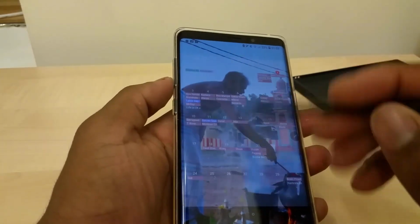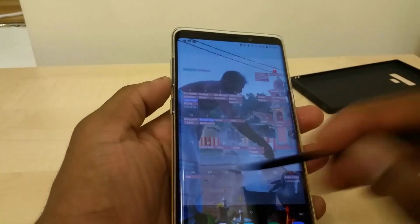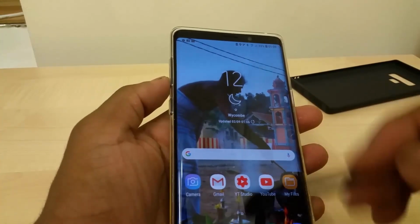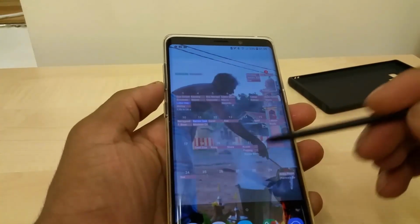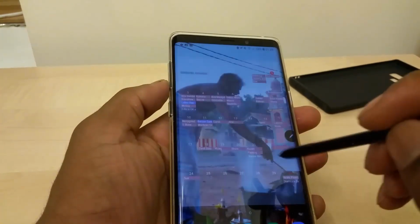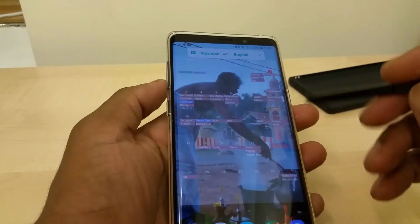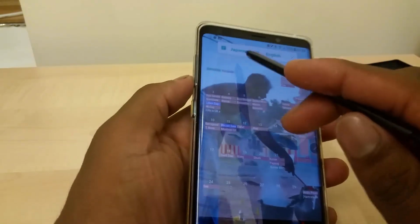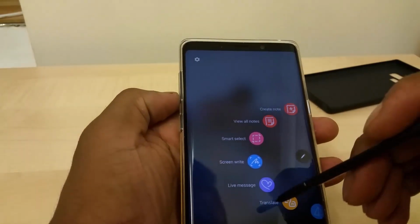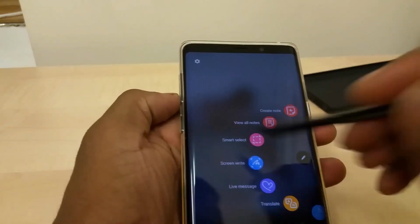But what I used to translate is, I watch anime and manga, so some Japanese comments come in, so I used it to translate, and that's actually a pretty neat function. I really like it. I don't have anything to show you guys for this function called translate, but you can see I've been using Japanese and English, so that became pretty handy. Again, this is up to your personal preference, guys.